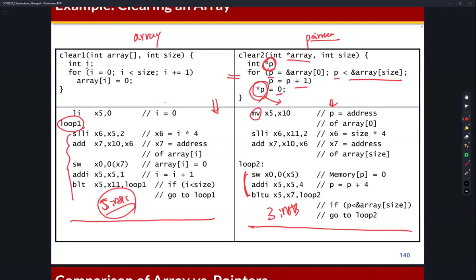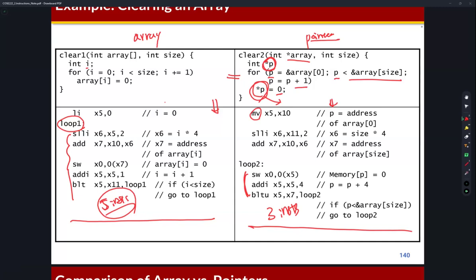Even though the functionality is the same, the translated assembly code can be different, right? The left side is the array version, and the right side code is the pointer version. So which version is better? What does that mean?